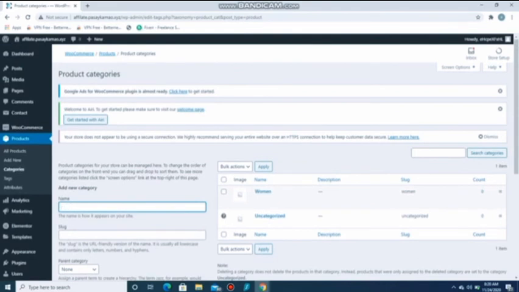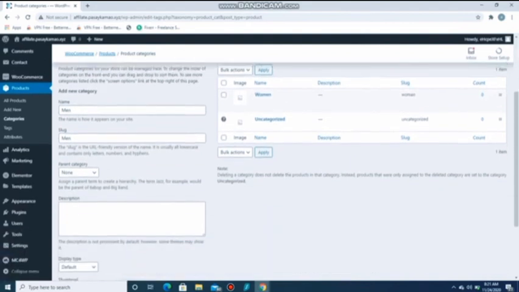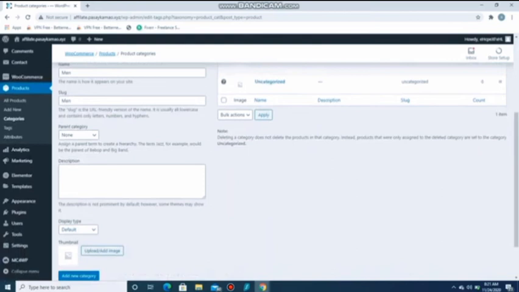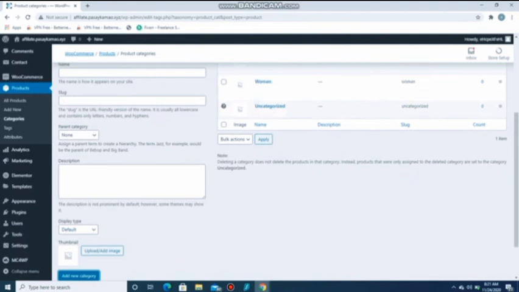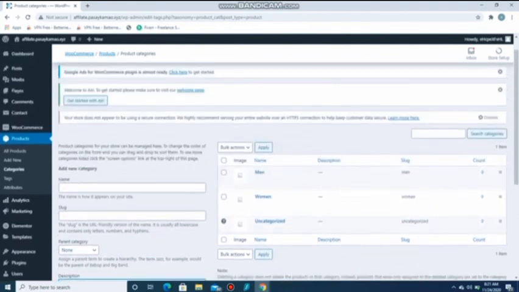So we will create another one, and the name, for example, we have another category for men. Whenever I write the name, the first letter should be the capital, and then the slug, whatever it is, you just have to write the same over there, but in small letters. So after saving that category, we are going to add a new one, and for instance we have another category that is for children.